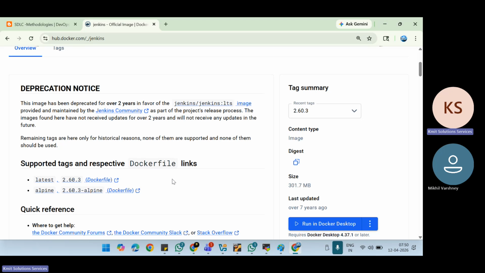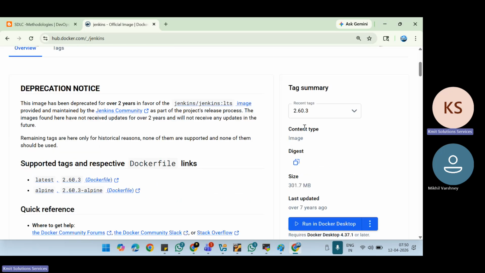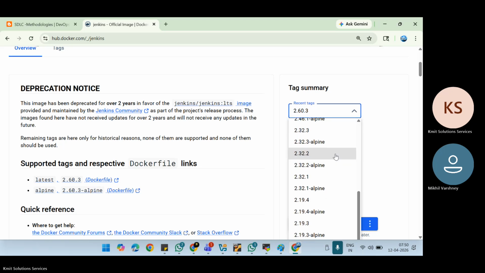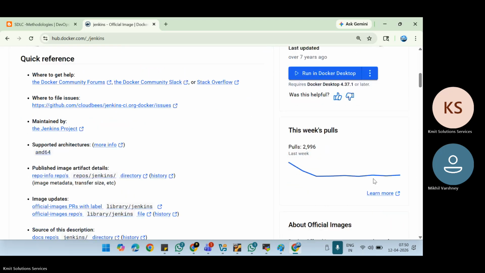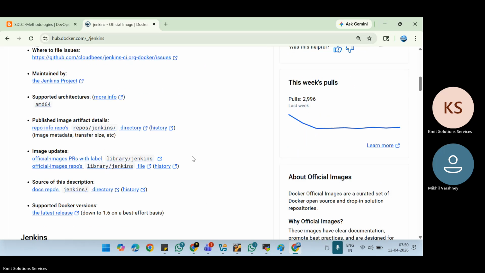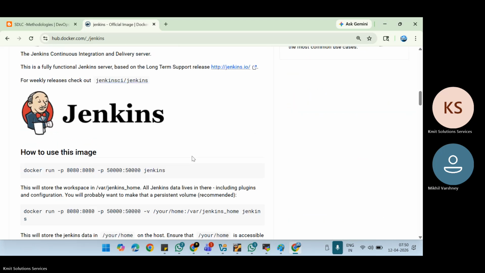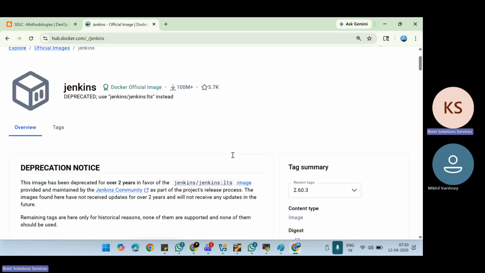So here you can see the Docker image. Okay, there is a deprecation notice.